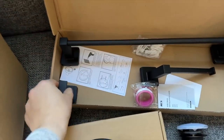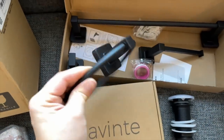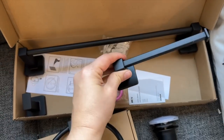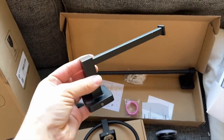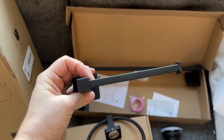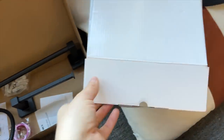This is a hardware set, so it has a little towel hook, a hand towel holder, the toilet paper holder, and the towel bar. And I loved that these were squared off. I don't know, I just really love that look. I feel like it's really modern, kind of timeless.